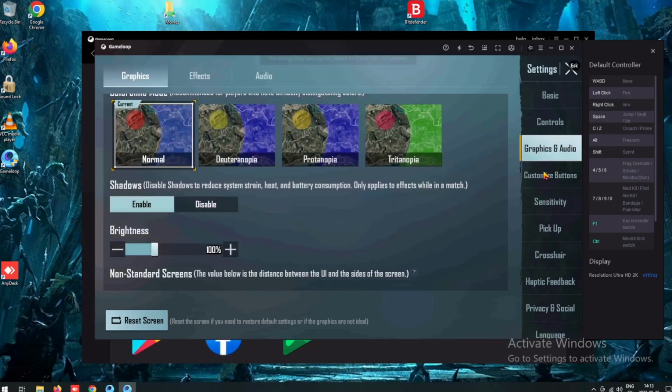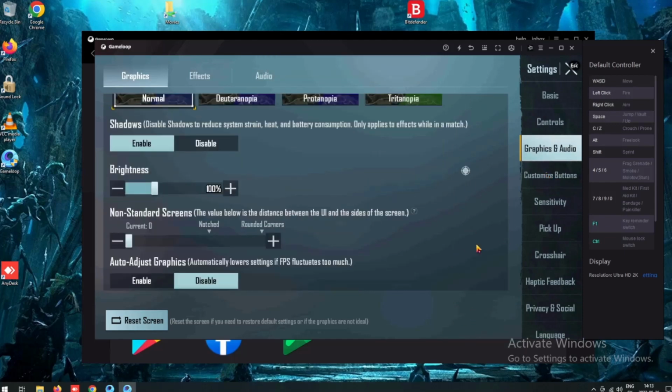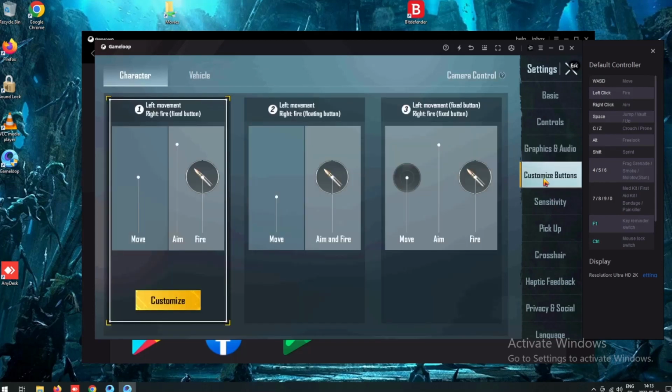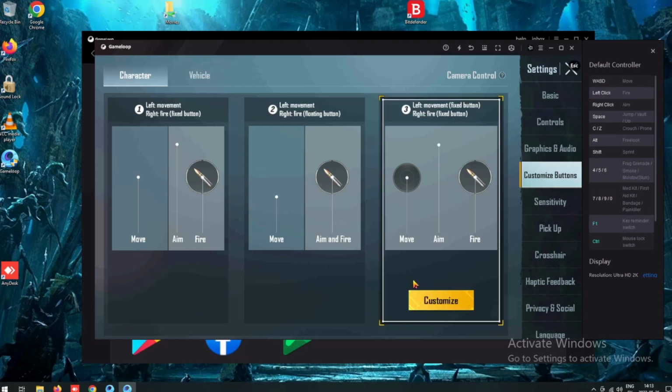And then, yeah, you need to click the save button as well. Then we're going to customize the buttons. A good thing to know, sometimes Gameloop is a little behind on updating their key mapping and stuff like that. And last time they had problems with it, you had to choose this one, the third layout.